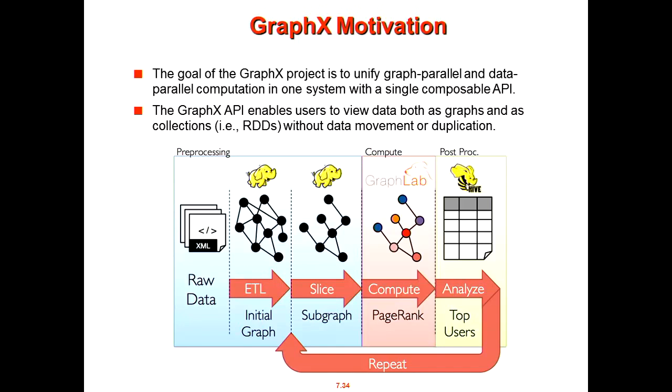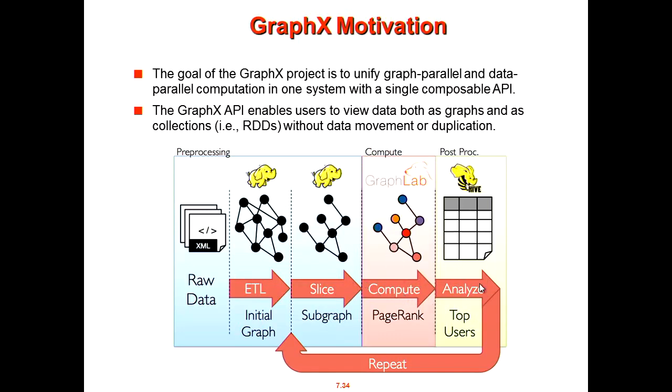So both table operators and graph operators are provided for you to use to analyze the data. When you want to treat the data as tables, you use table operators. When you want to treat your data as graphs, you use graph operators to process the data. So this is one example. You can process your raw data and create a graph, and you can get some subgraphs for processing, and based on a graph, you can compute PageRank.